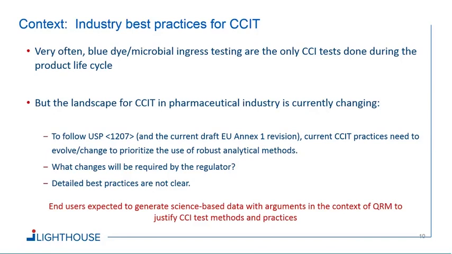But if I would summarize everything together from what we see at the moment, I think that end users are expected to generate science-based data with arguments in the context of QRM, of risk management, to justify CCI test methods and practices. And you see that in the new USP 1207. You also see that in the language of the revised EU Annex 1.